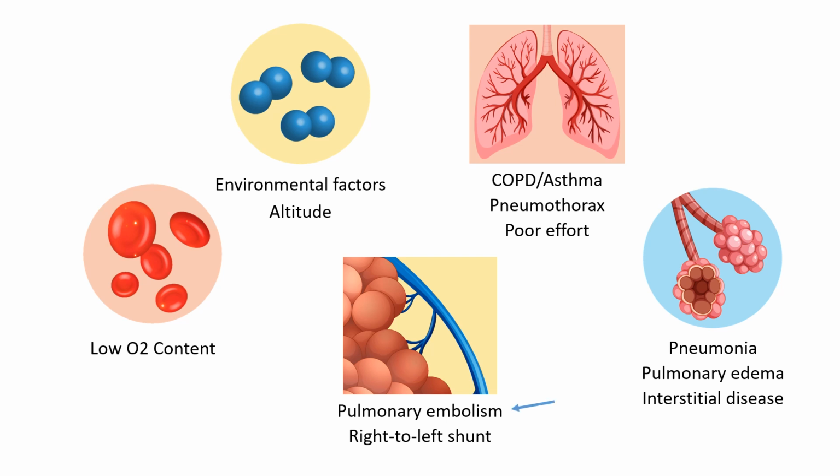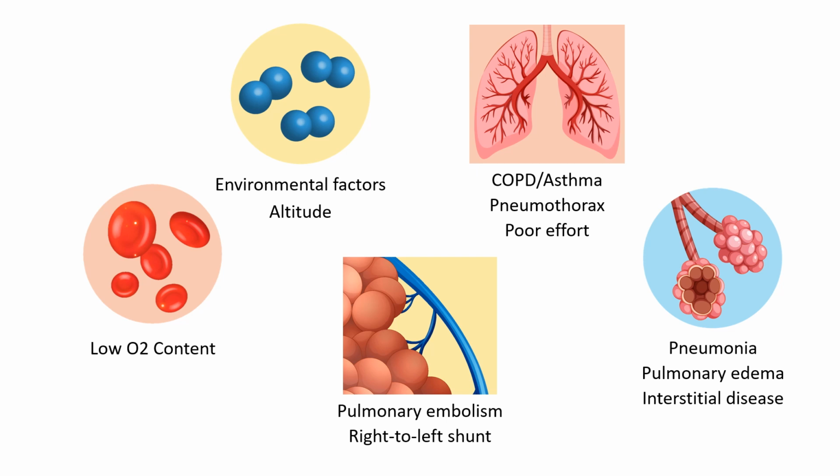Diagnosing this starts getting tough, and everybody struggles with this. A pulmonary embolism, you probably need something like a CT scan, and that's going to be tough to get if the patient's in real respiratory distress. Right to left shunt is something that probably requires an echo to diagnose, and that's another thing that's sometimes hard to get quickly and can't really be done in somebody that's really struggling with their breathing.